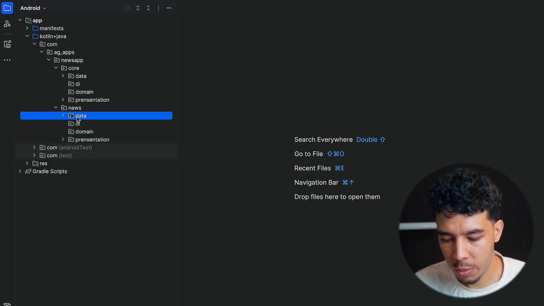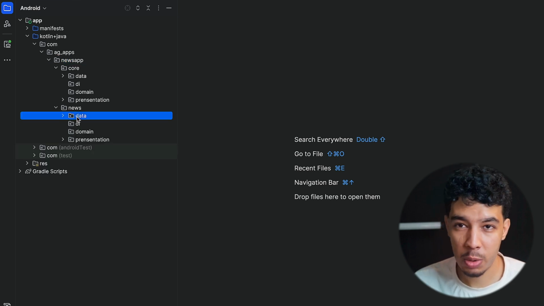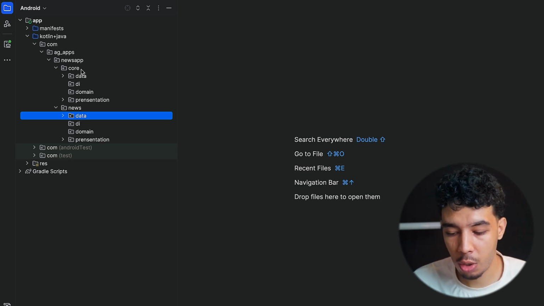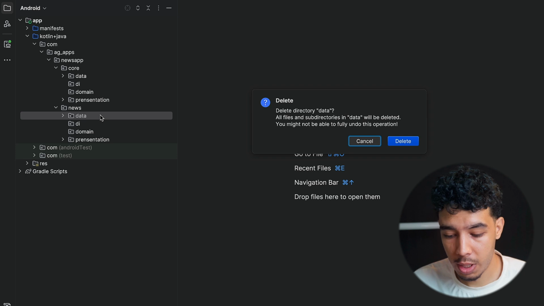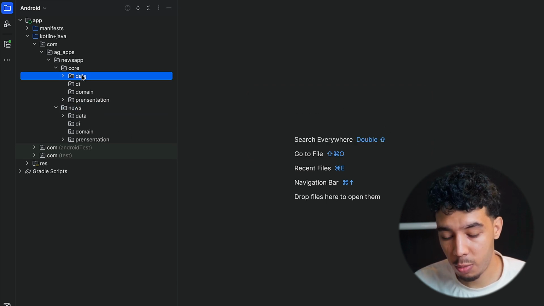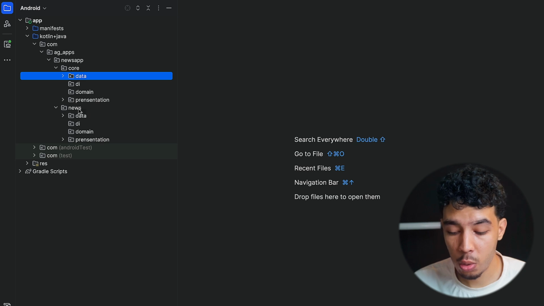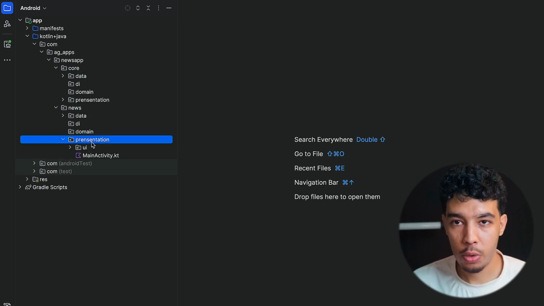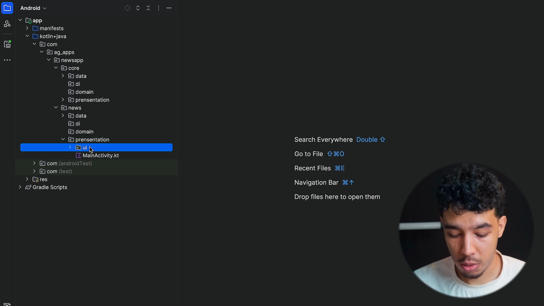We won't need data because the data of the news is shared between two features, which are the news list and the news details. So it will be in core since it's shared between them. So we can delete this data. Or definitely, if we want to keep it inside data and remove it from core, but then have the two screens inside news here. So for example, in presentation, we call one of them news list screen and news details screen. So as you want.